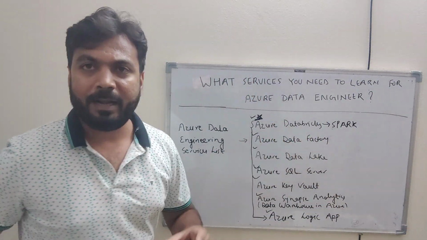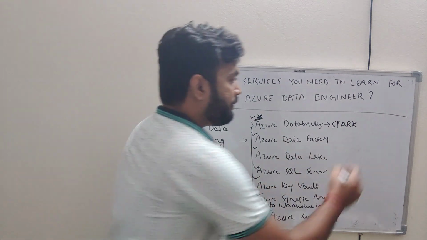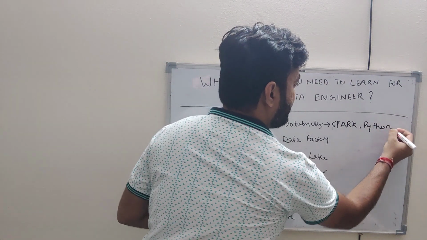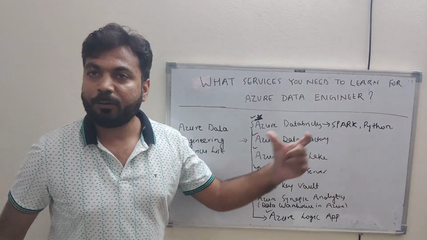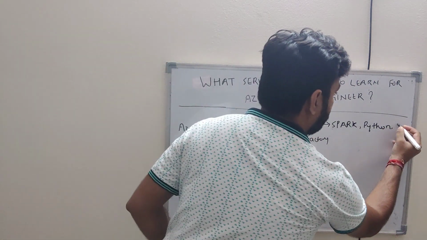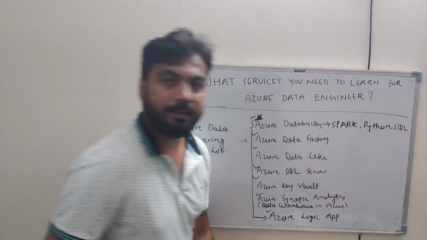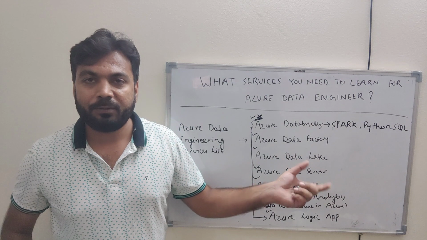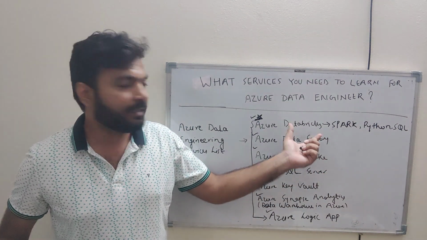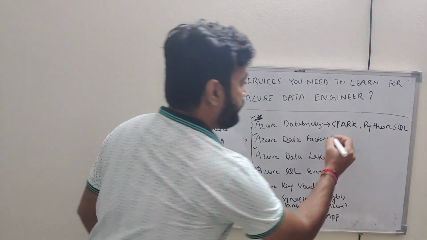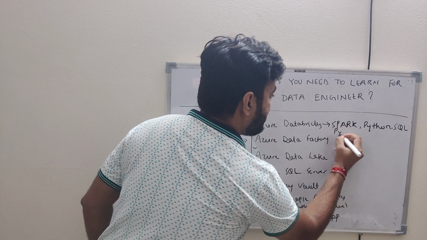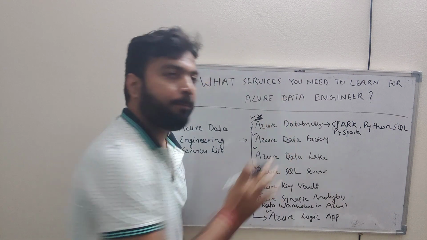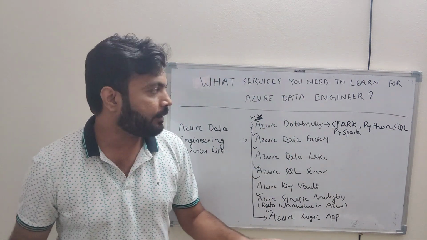And this is the only service on which code in Python is written. Code in Python is written, and this is the service on which code in SQL is also written. There are a few other things on which code is written on this platform, and those are like code in PySpark.